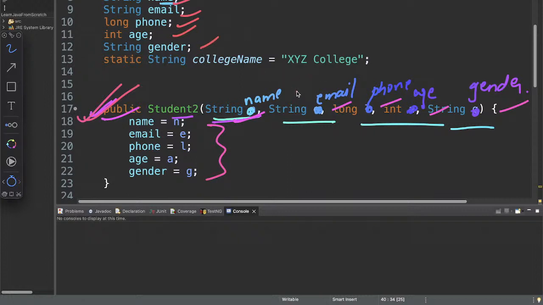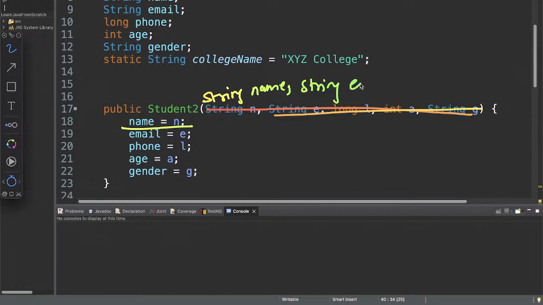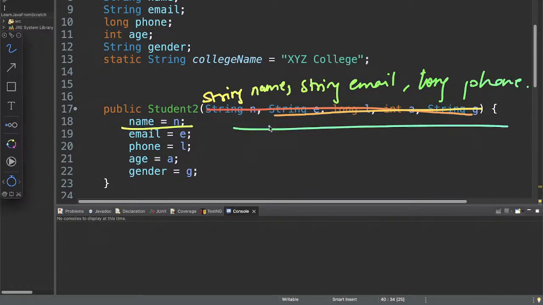It is said that you should always create a constructor by giving the parameters the same name as the state they are initializing. For example, n was initializing the name, so I can say string name, string email, and long phone, and so on. This kind of writing increases the readability of your code, correct?